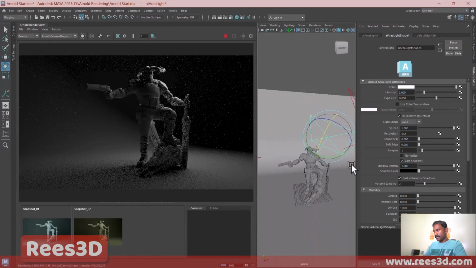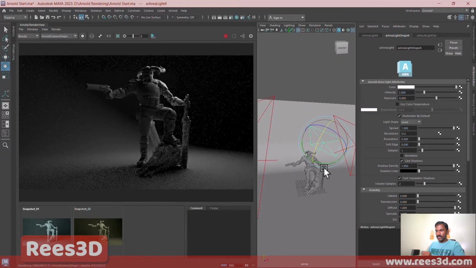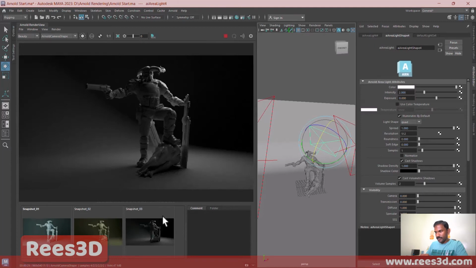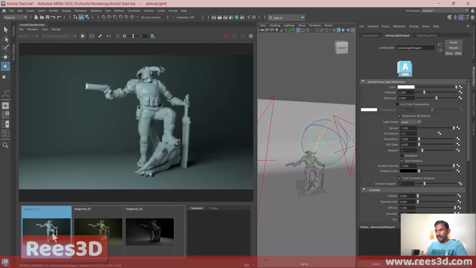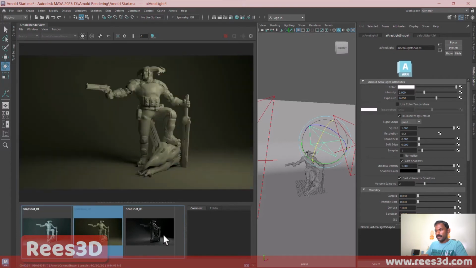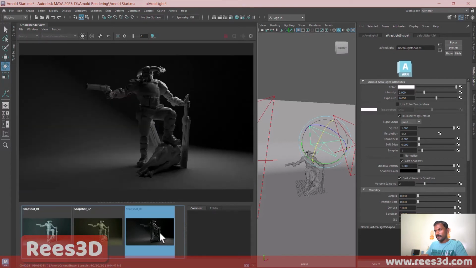Okay, so that's just the rim light. So let's just make a render or preview or screenshot just with the rim light. And you can see that all these 3 lights have shadows enabled, so that's why we are getting more of a realistic appearance at the end. All right, so let's click on screenshot. Good. So this is our key light, our fill light, and our kicker light.